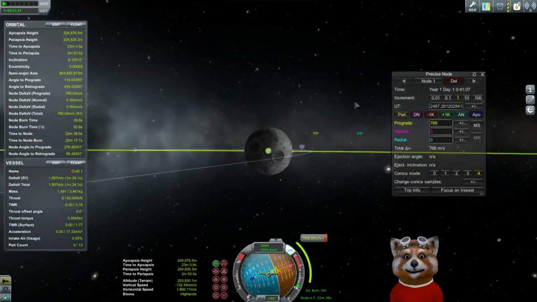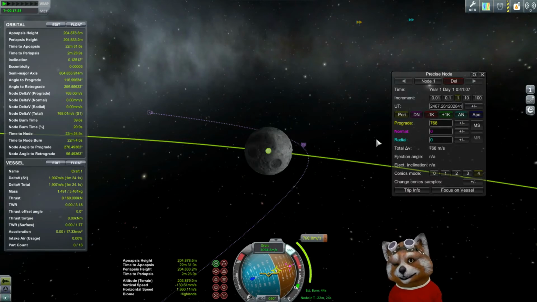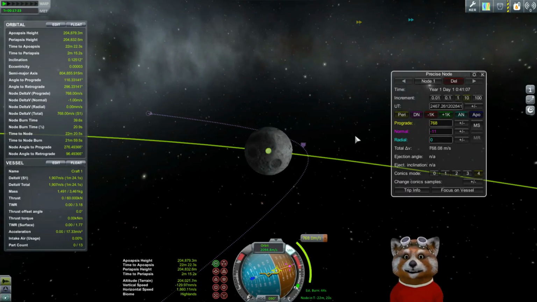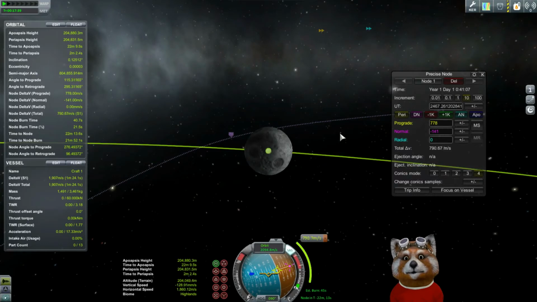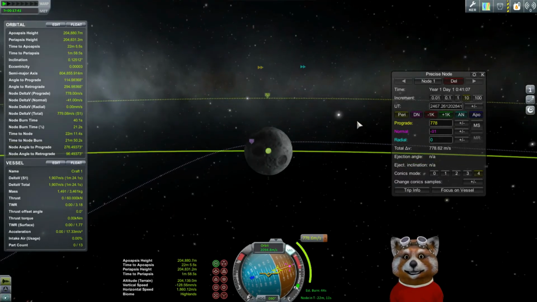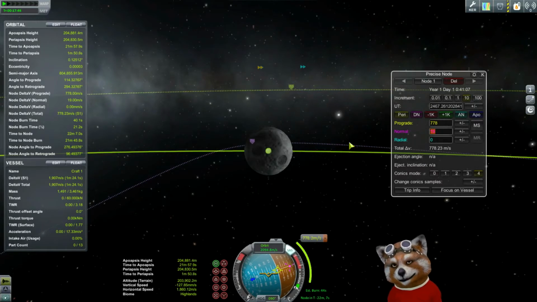The other thing that makes this really handy is, for example, if you're encountering Minmus, which is at an inclination to the main plane of the rotation around Kerbin's orbit, you can actually change your normal and radial by just doing the 4 and 5 or 7 and 9 keys. Now that can be very useful if you're trying to, for example, come in at a polar orbit, although usually your best bet is to get your encounter and then make the adjustments.